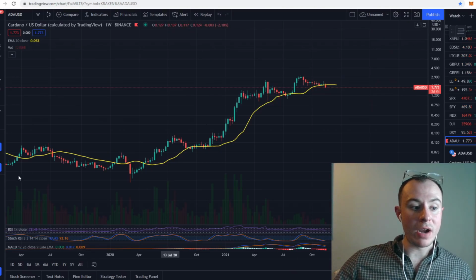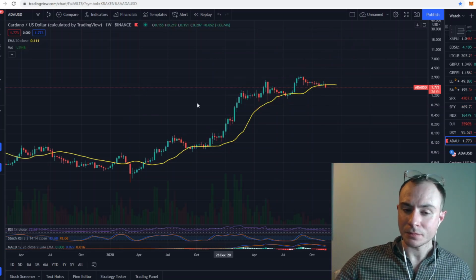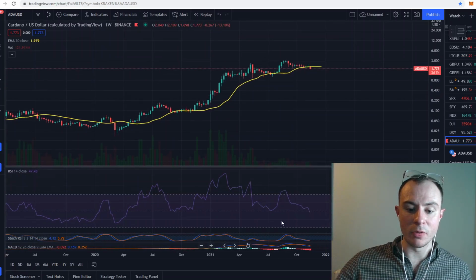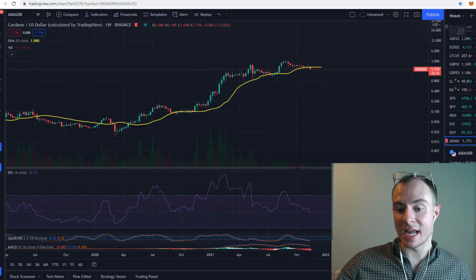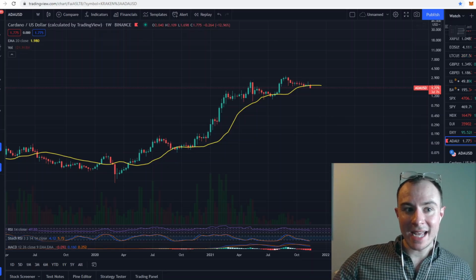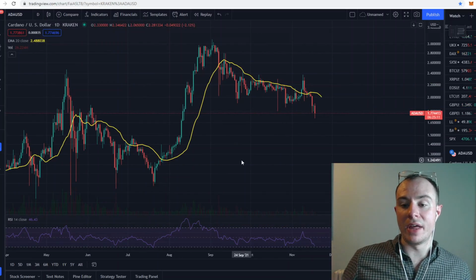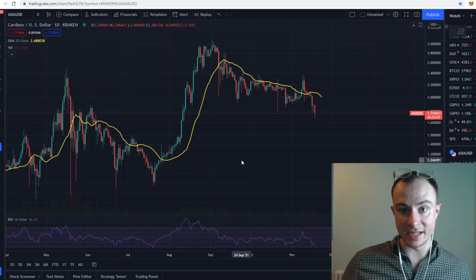We're also going to be going over our macro structure, taking a little bit of a look at our Elliott wave theory again, because this ultimately also points to a bounce. And on the weekly time frame, we're going to bring up a number of indicators that all sort of say the same thing. Now, remember, indicators aren't the be-all and end-all. There's no magical indicator out there. There's no golden trick that you can pull with these indicators.